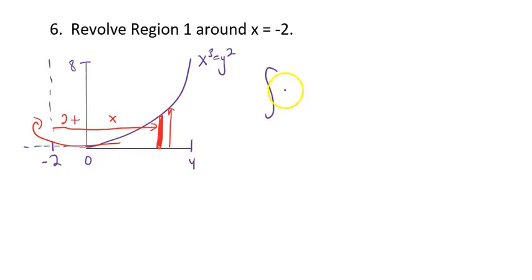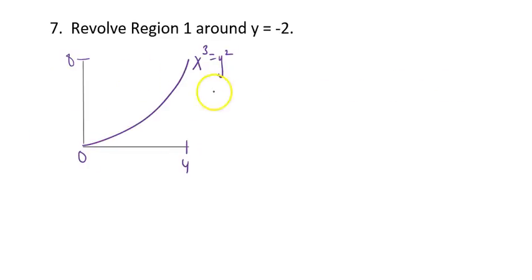So I'm going to do the integral 2 pi r h. This is a vertical rectangle, so it's dx. My x limits for region 1 are 0 to 4. Don't over stress about that. So 0 to 4 dx. We've already determined that our radius is 2 plus x. Then we just have to figure out what our height is. And since our height's touching the function and our variable is x, that's going to be x to the 3/2. And that is how we set up example 6.